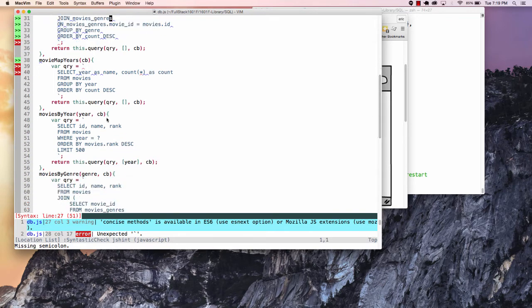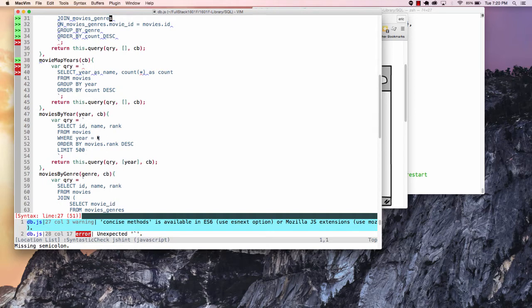And then we have movies by year, where we pass in a year, and we end up getting the movies by year. I limited this because it's one thing to run something in the terminal and wait for the results, but if it's a web application, you really want to get the results back a lot faster. We can talk about how to deal with this and maybe have some sort of paging algorithm. But here, we're calling our query.